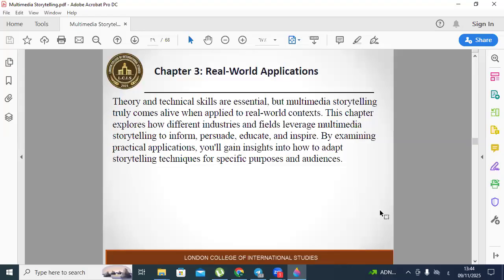It combined text with video, animations, and interactive graphics so seamlessly that it won a Pulitzer Prize and changed how news organizations think about digital storytelling.